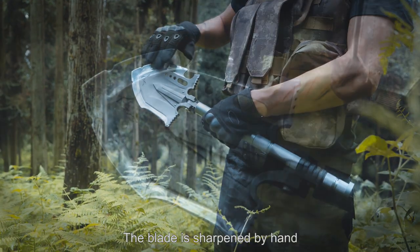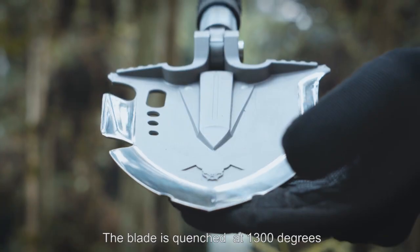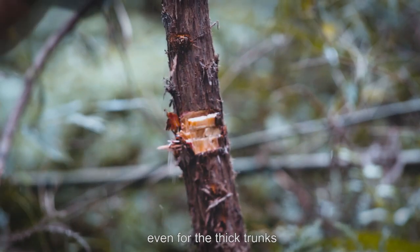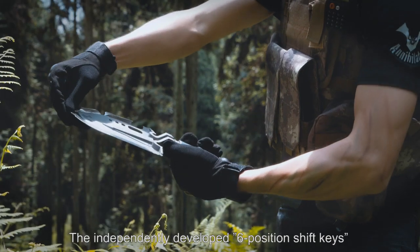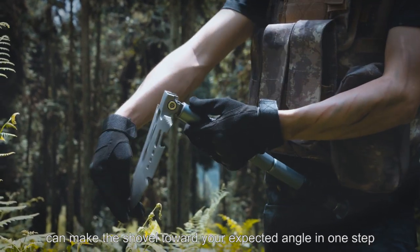The blade is sharpened by hand, which can present the natural color of steel. The blade is quenched at 1,300 degrees, even for thick trunks. The independently developed 6-position shifter keys can make the shaft reach the angle you expect in one step.